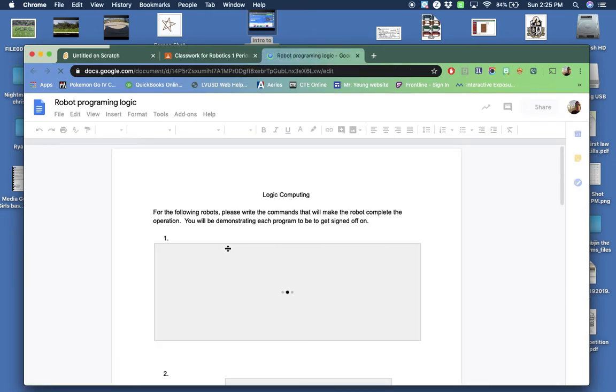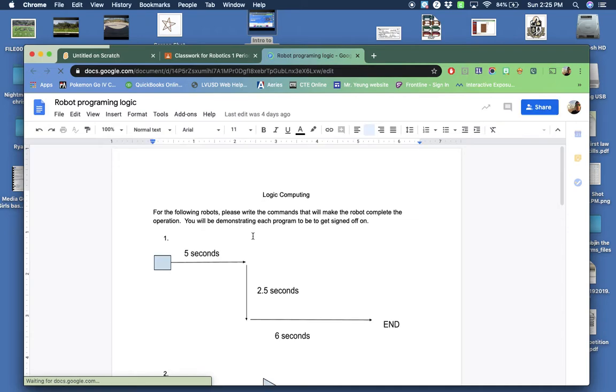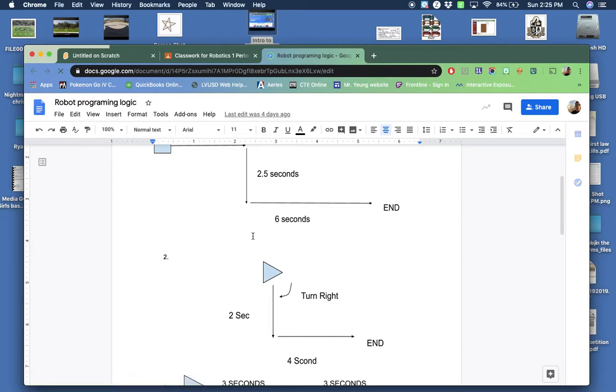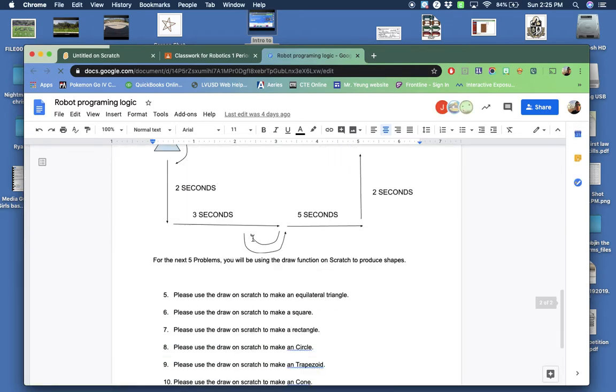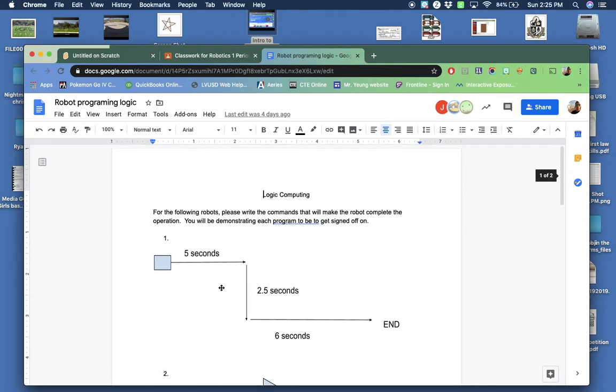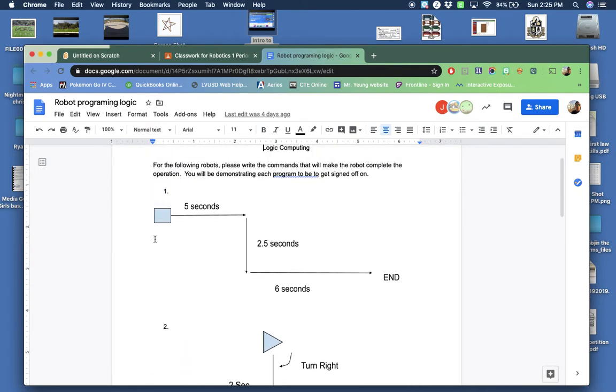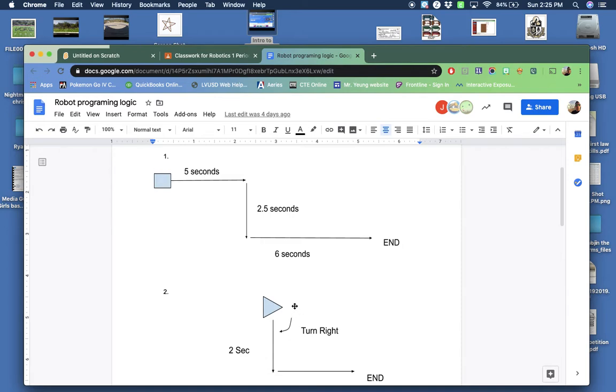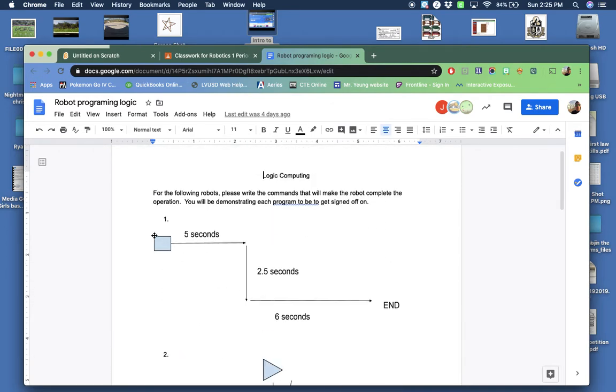I'm going to explain a couple of things, as you can see. 1, 2, 3, and 4, all the way to 10. As you can see, there are 10 problems. We'll go to the last 5 after. We're going to do the first one. Basically, these are the cats. This is the cat, and the cat is going to do these motions. It's going to go forward, then down, then turn, go down, and then turn, and then go right again.